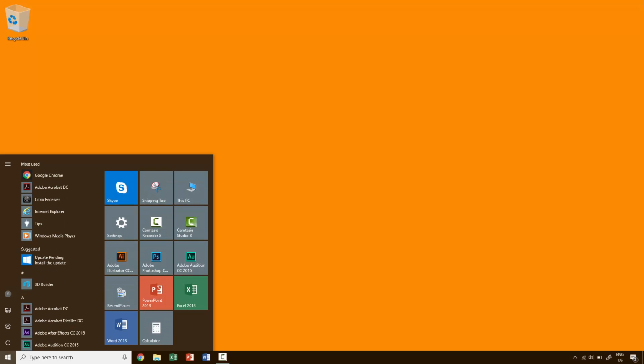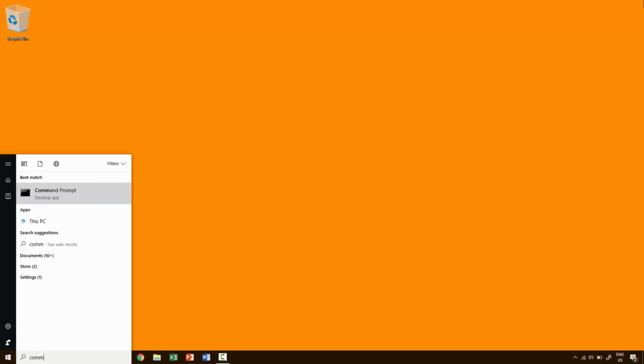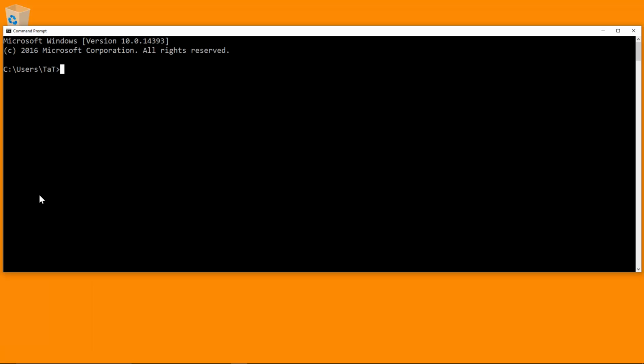In order to get started with writing command line code, we're going to open up the command prompt. The way I like to do that is by hitting the Windows key. That will bring up the Start menu, and then you can just start typing in command prompt. It will often come up here in one of your best matches. You don't have to use your mouse like I'm about to do, but you could instead use your keyboard. Click on that, it will open up the command prompt, which is one of Microsoft's ways of allowing us to use a CLI or command line interface.